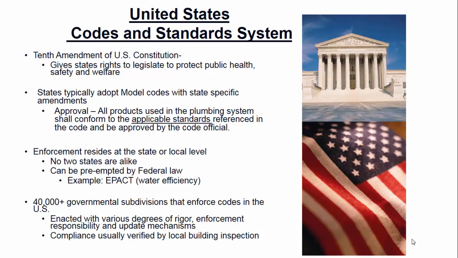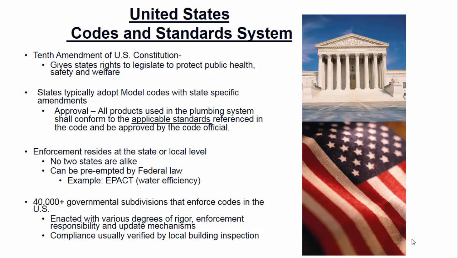So in the United States, the 10th Amendment to the U.S. Constitution gives the states rights to legislate and protect the public health. So they are the ones that would basically be doing all of the adoption of any of the plumbing codes or standards. States typically adopt a model code with specific state amendments to measure up with some of their climatic issues or things in their regional areas that might be special.